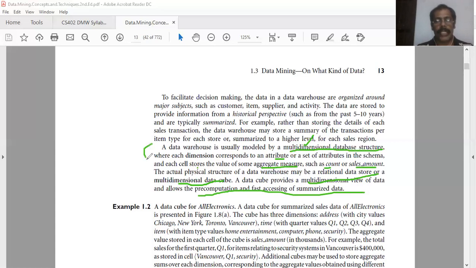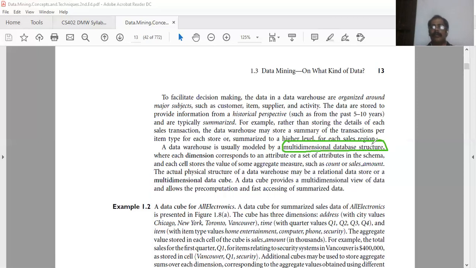So the data warehouse is modeled by a multi-dimensional database structure. In a multi-dimensional database structure, there are different dimensions.